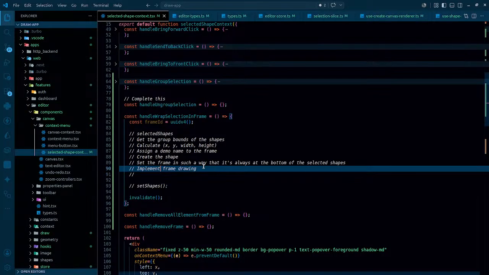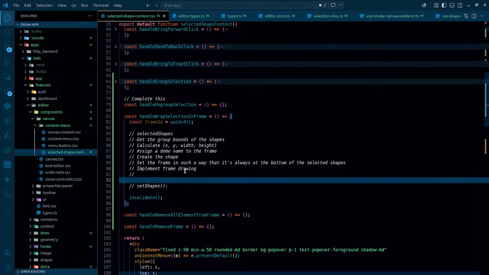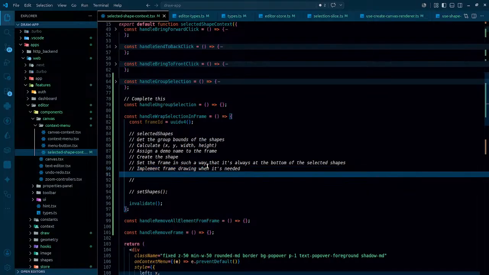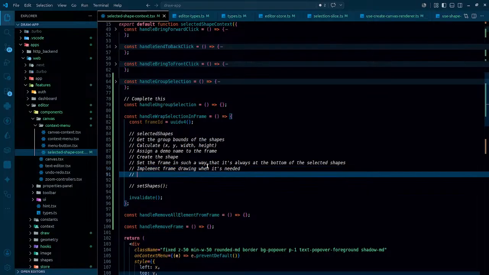Then in that case, implement a frame drawing when it's needed, and create an input for the name so that the name can be modified.